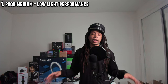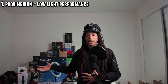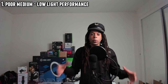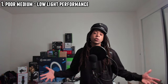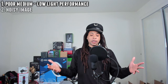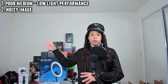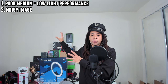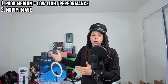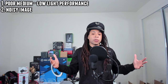First off, webcams just don't do very well in moderate to low light. If you just have your room lighting or daylight, they're going to look something like this. You need to absolutely flood them with light to get a usable shot, and even with all this light — which is pretty much an artificial sun in here, blinding me — you still see a lot of noise and grain in the image. You can see it on the wall, which is just static, and you can see all the grain on darker colors like my shirt and my hat. It just doesn't look very good.